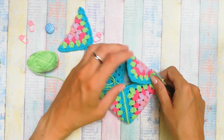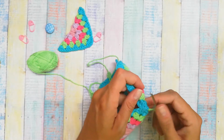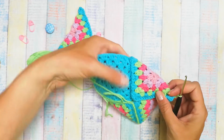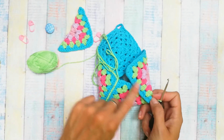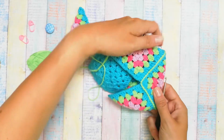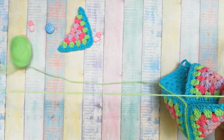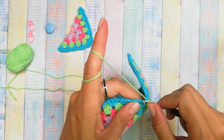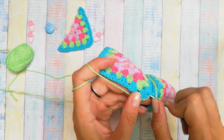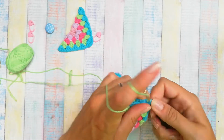I have to join these two, continue working on them, and then only back upwards to the right side, and then it's already gonna be joined. So I just have to continue working on these two granny squares. I know there's a corner, but it's gonna be folded, so it's okay.